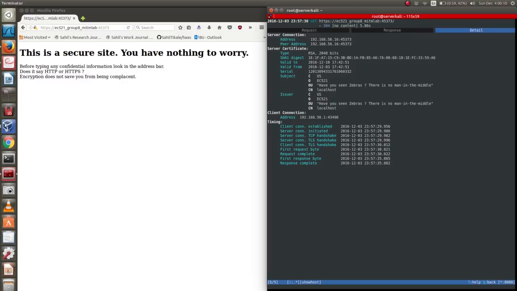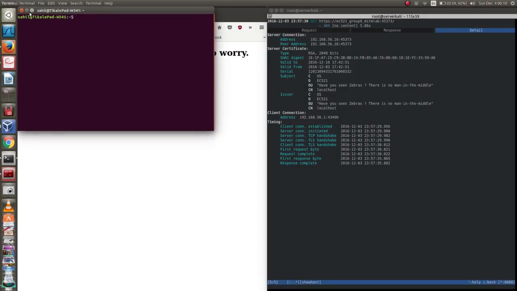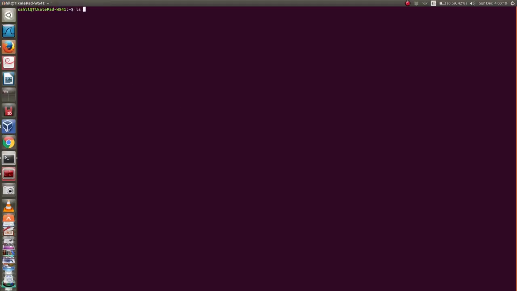To do that, as you remember, we saved the certificates both the times. And these are the two certificates.